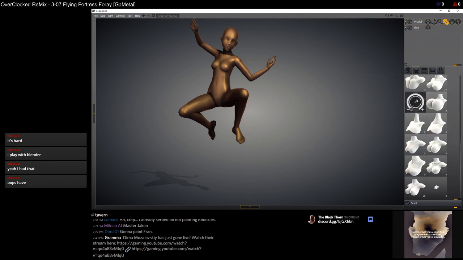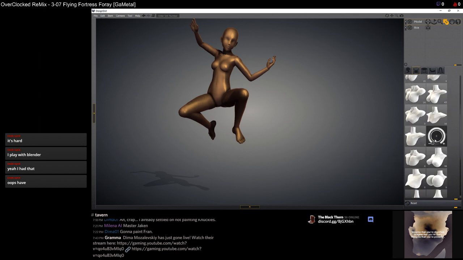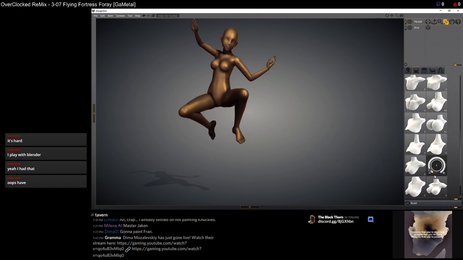Like, bigger boobs, sure. Oh, maybe not. Maybe that's as big as they get. Can we have a conversation about that? Oh, here we go. Balloons. Just blow them up, if you're into that kind of thing.